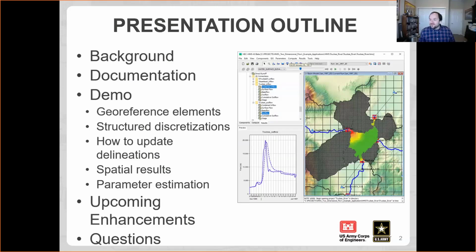So here we go. Within this presentation, I'm going to give a little bit of background on HMS, all the things. We've done way more than just updating the software recently. I want to talk about that and how that can help you. I'll talk about the documentation that goes along with the actual software. Then I'm going to demo a bunch of new things that have come out within the past year, maybe with groundwork started before that, and show how they work within the current existing framework. At the end, we'll talk about some upcoming enhancements, things that we're excited about, and take time for questions as well.